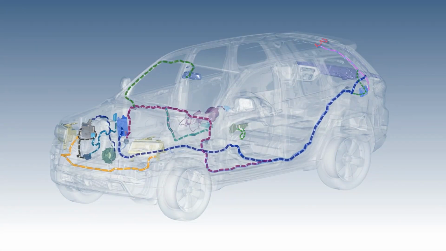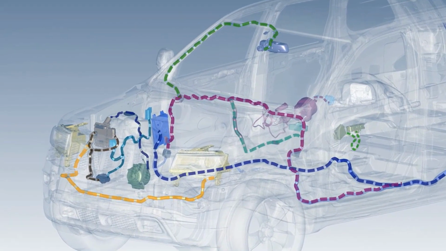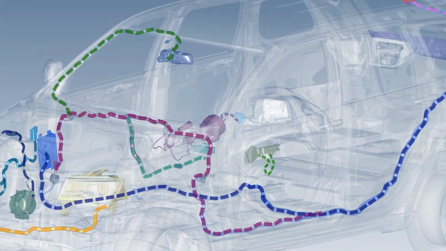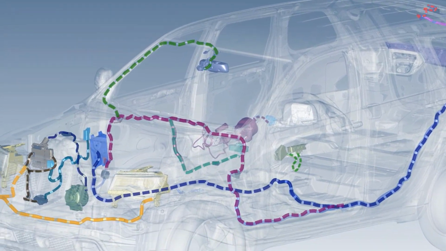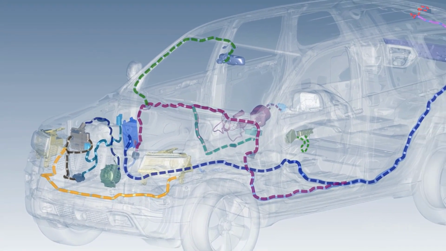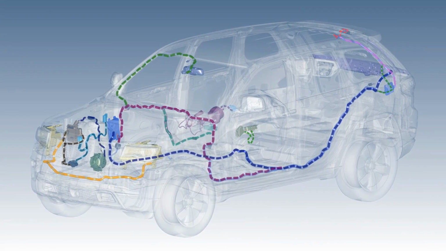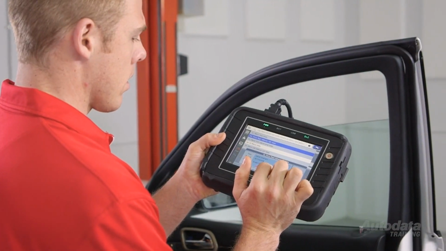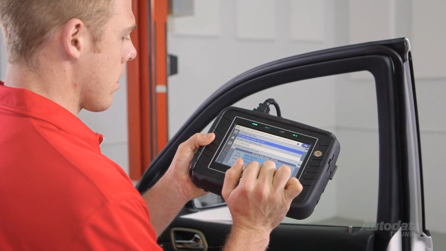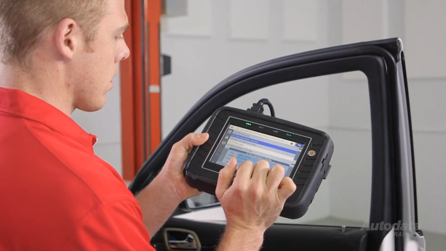LIN is now seen in many areas of the vehicle, ranging from HVAC, sunroof, window operation, door locks, and many more. So we better get familiar with what it looks like and how we can best diagnose any problems that arise. Scan tool communication to the slave device is done through the gateway. Again, this is generally the body control module or the bus master.